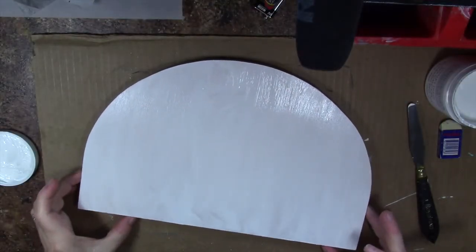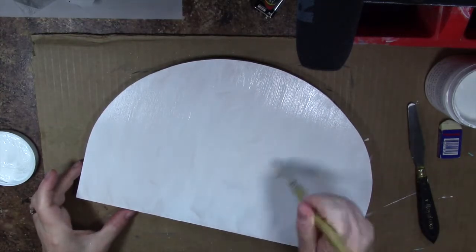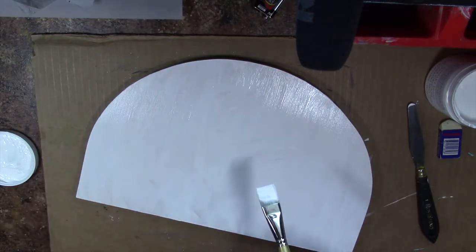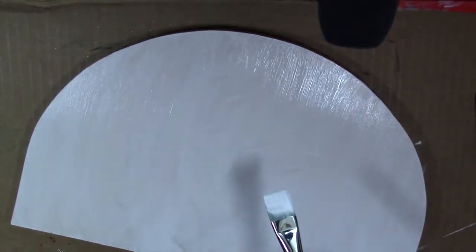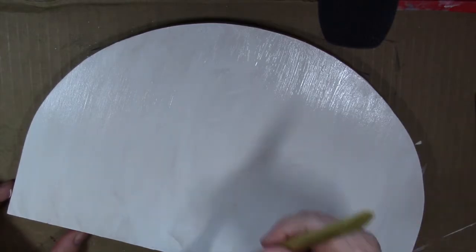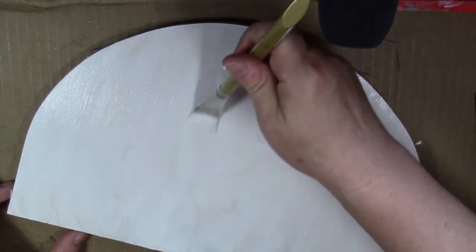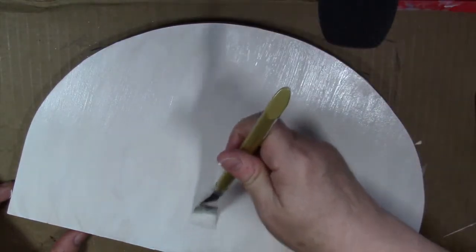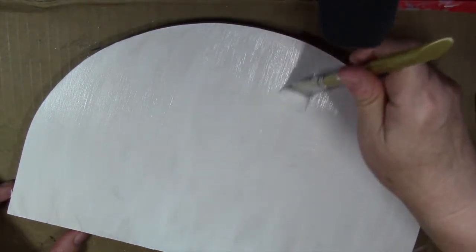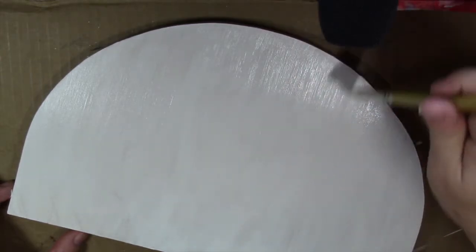One thing I was going to show you as I'm base coating this, I've got just a coat over the whole surface, but you can see this chalky finish paint leaves kind of brush strokes. Not sure if you can see that or not, but I'm seeing a lot of little brush strokes in it. So it's staying wet for a little while. So what I'm doing is, after I've got the whole surface covered, I'm just starting and working from one edge to the other and just pulling long straight strokes following the grain of the wood to eliminate those little brush strokes that are in the middle and get a more even coat.